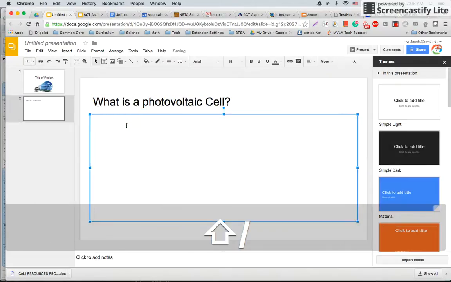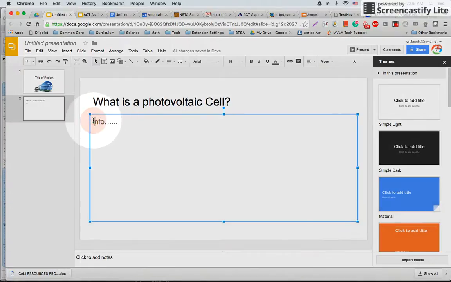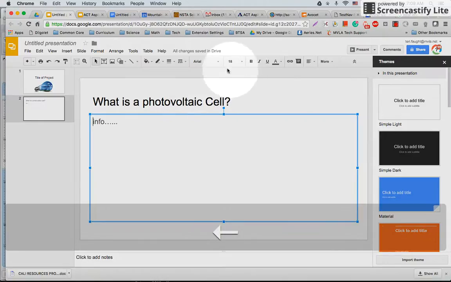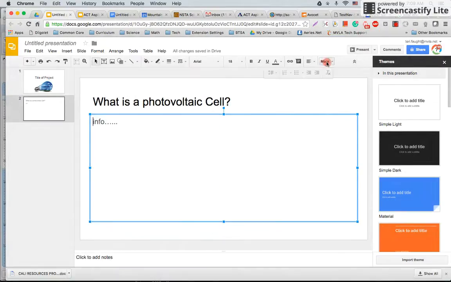And then for here, we would type in the information that we received as we did our research. I want this to be in bullet points, so it's nice and user-friendly. So I'm going to go over to More, click on More, and you can see I have 3 little dots with lines. I'm going to click on that, and that'll give me a bulleted list.